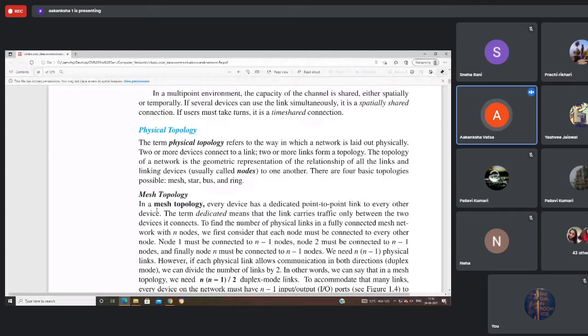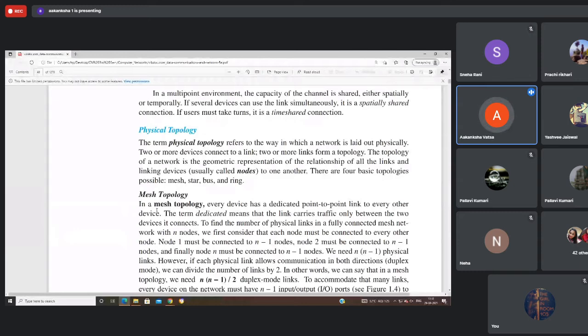So when every device is connected to every other device, there are n-1 links per device. Suppose you have 5 friends and you want to connect to each friend. Suppose as a person you want to connect to the other 4 persons, then you will be needing 4 different connections. Similarly, the other 4 people will be requiring 4 connections each. So that way n into n-1 connections you require, and if every connection is full duplex mode, then it will be n into n-1 by 2 connections. So basically this mesh topology is very nice, but the disadvantage of mesh topology is that it requires n into n-1 by 2 duplex links for connecting n devices.